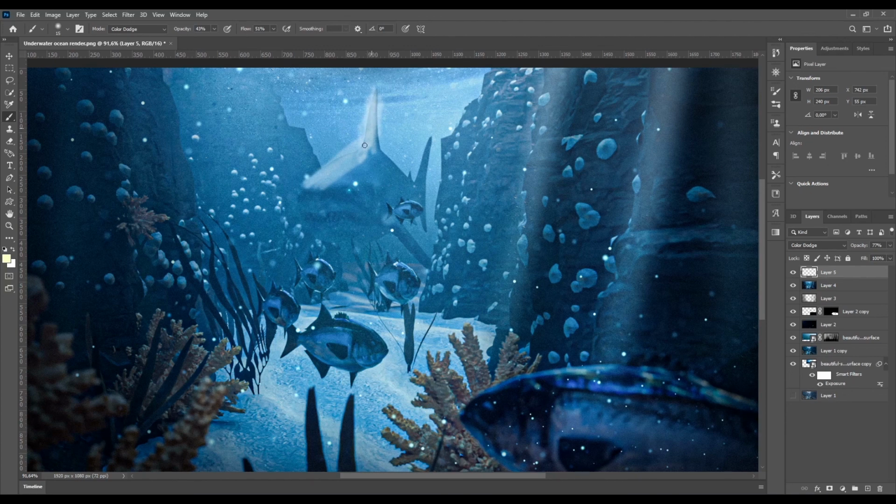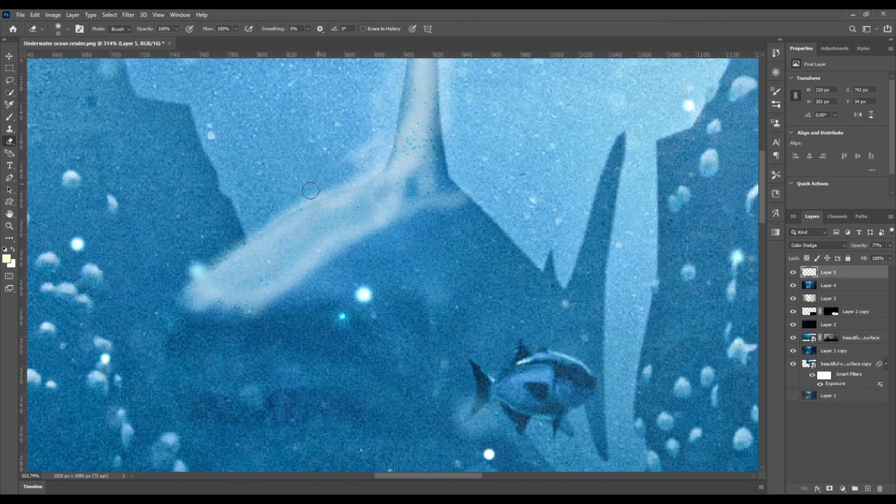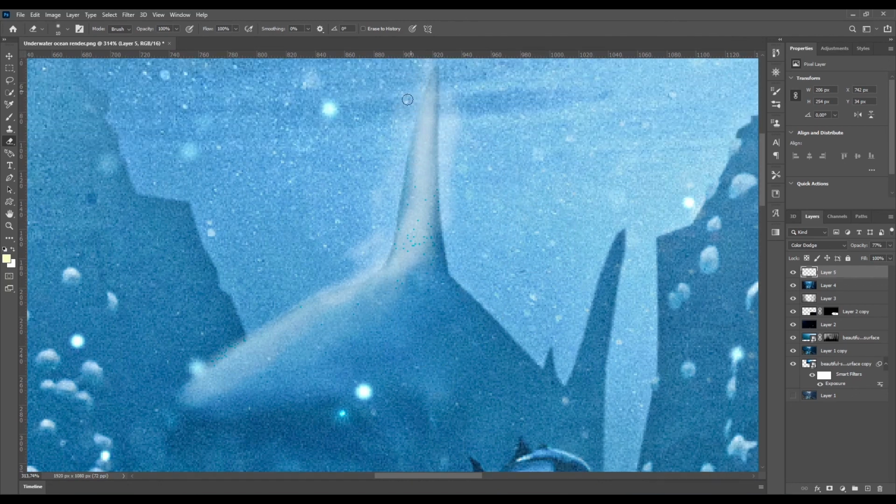I'm doing this with a mouse, it's not so easy, guys. Then obviously you would want to go and erase a bit of that. Whoa, that's too much. We're getting close. Let's erase some of that, not all of it. You do want some highlights on the top of him. All this you don't need, that's way too much. Take that out.